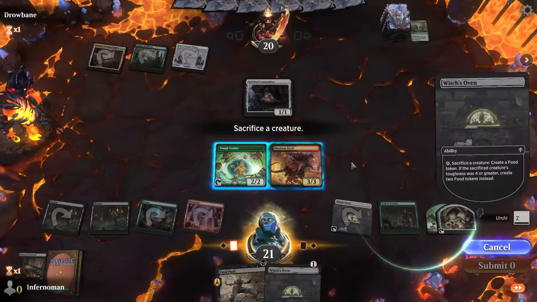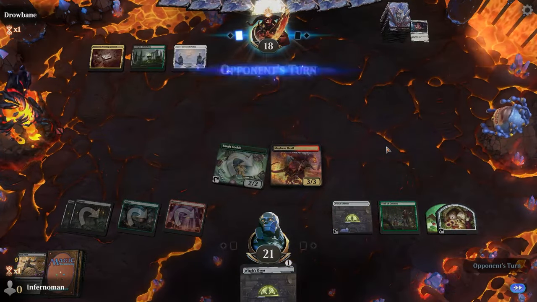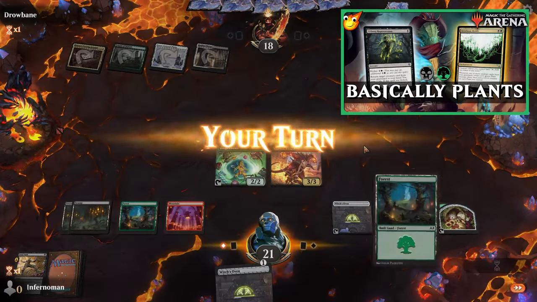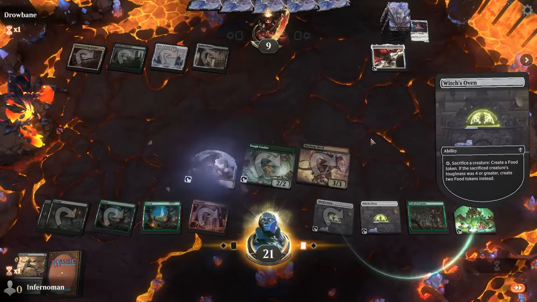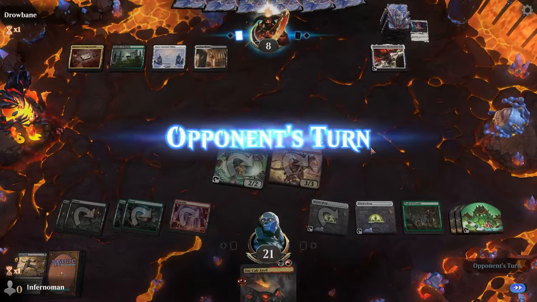The gist of today's deck is trying to combine two previous Basically decks that we've already played with, which was a Rakdos Sacrifice deck that took advantage of blood tokens, and the Golgari deck that took advantage of graveyard shenanigans utilizing Cauldron Familiar and Witch's Oven to gain a ton of value. But the twist this time is we're going to be focusing on food tokens to get the most value out of our Sacrifice deck today.